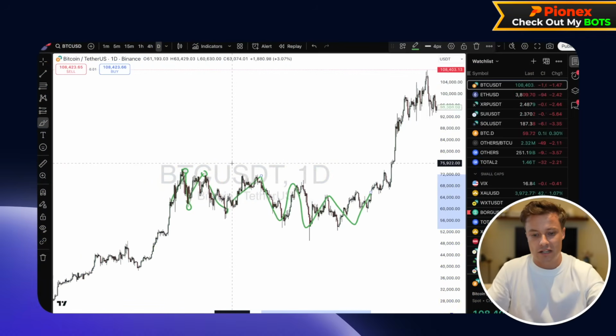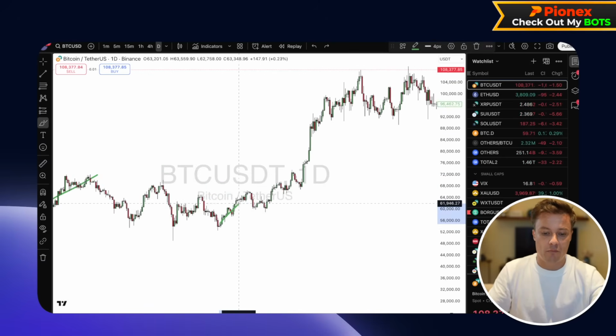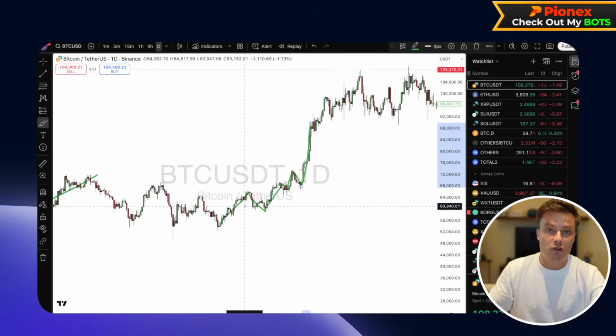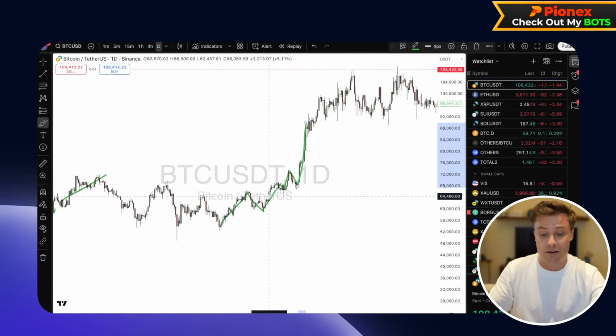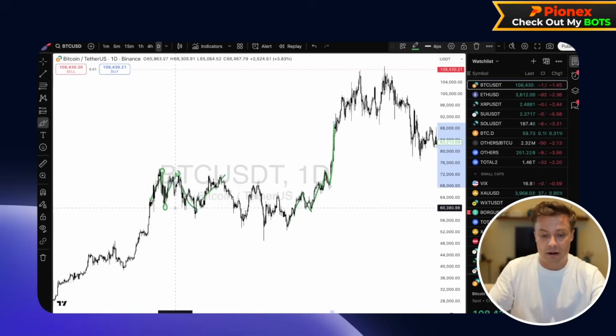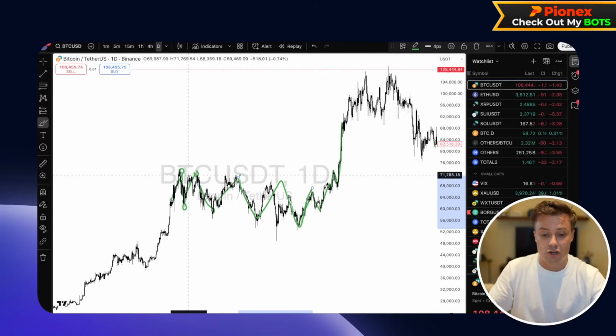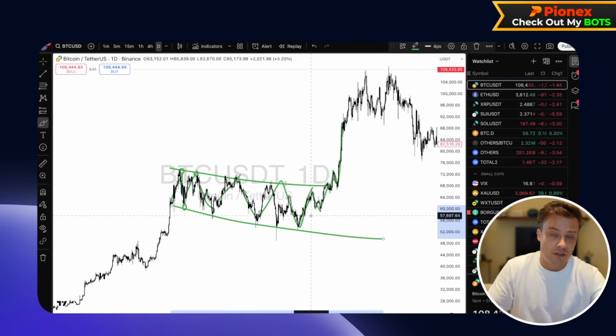So as you know, markets don't just go up in one direction or down, they tend to trend around. Even here where Bitcoin went up, you can see it pulled back for a week or two, went up, pulled back for a week, went up, pulled back for a week. During all these times, you could have been locking in significant profits, okay? Rather than just holding Bitcoin throughout all this time, you could have been making significantly more, because this would have likely given you multiples rather than just being at break even.